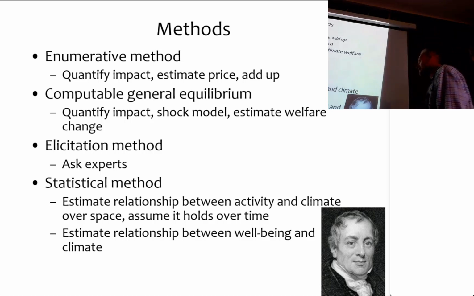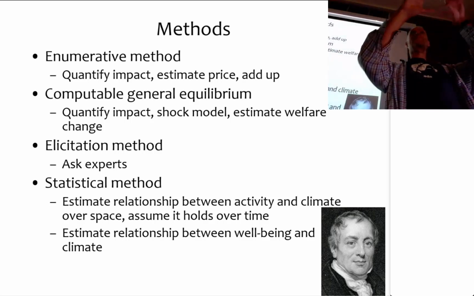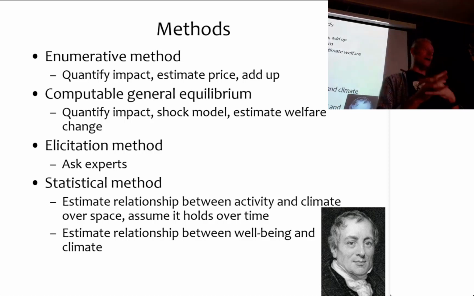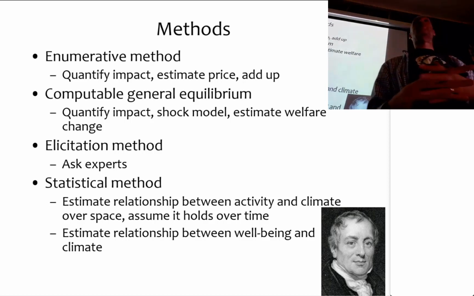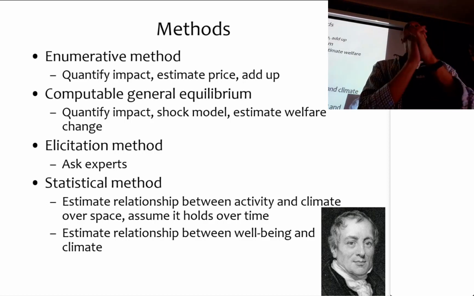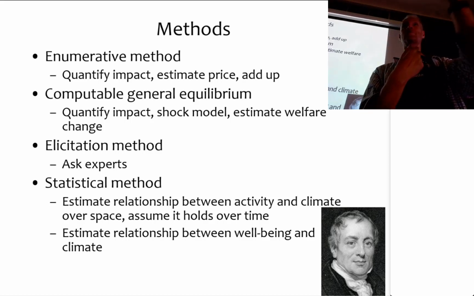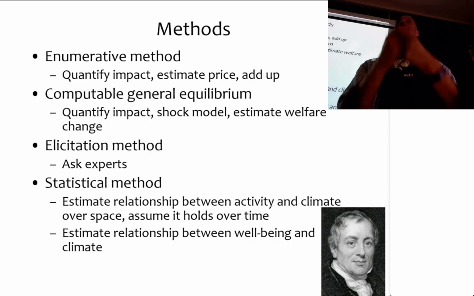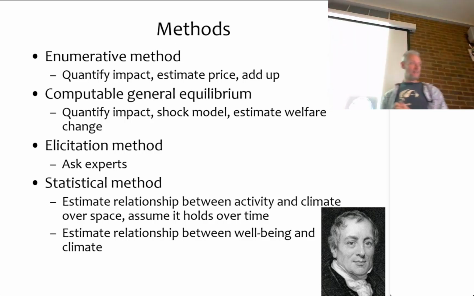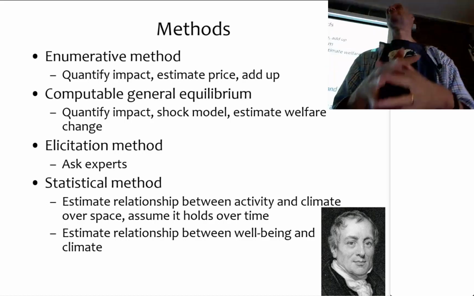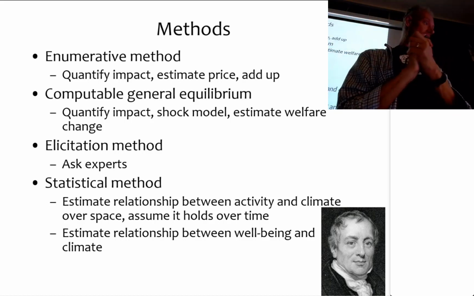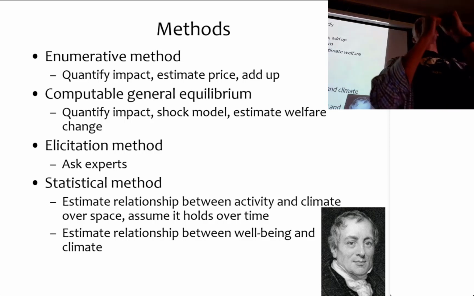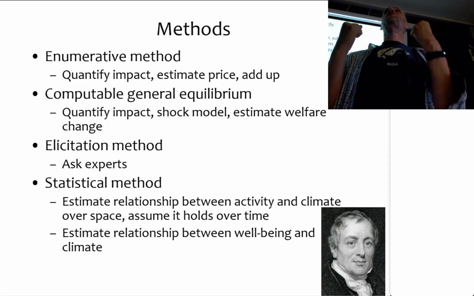Now, what people have done is estimate this relationship between characteristics of the climate and the value of agricultural land. And this was first done for the United States, and that's a perfectly respectable thing to do, right? How much does climate, rainfall, sunshine, temperature, wind, and all those things, how does that affect the price of agricultural land? It's a perfectly respectable thing to do, and you find a stable econometric relationship. And then you make a leap of faith, and the assumption is that this relationship that you've estimated over space also holds over time.